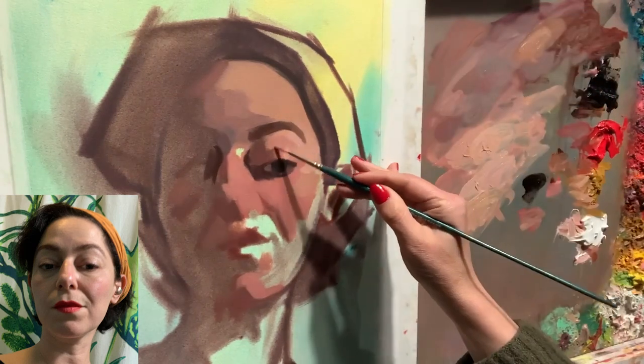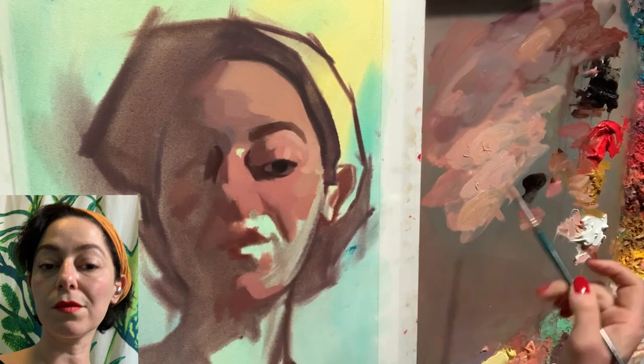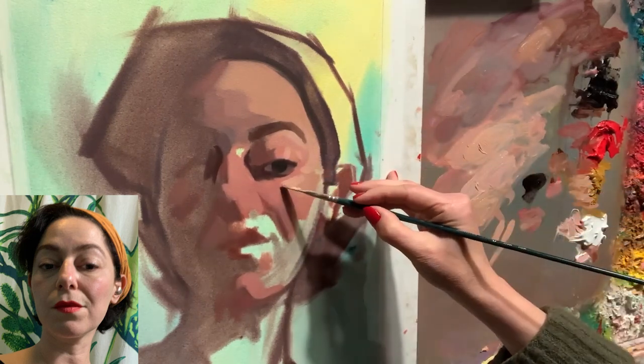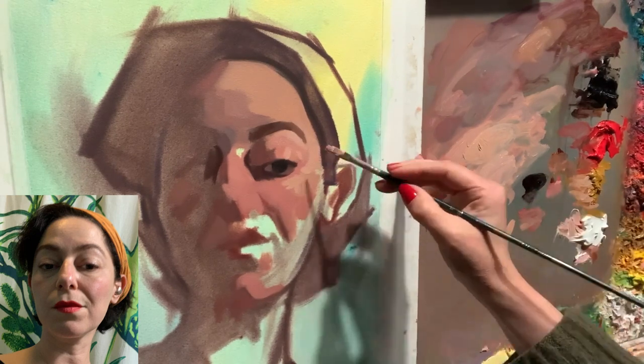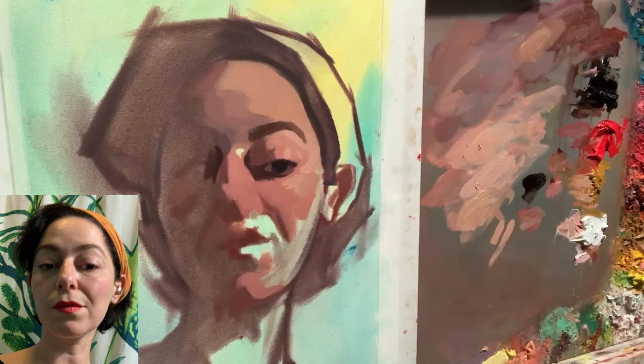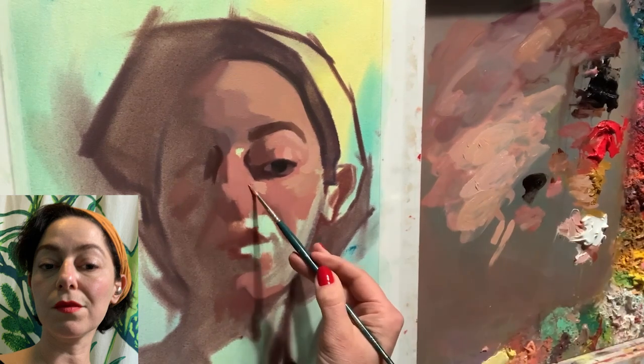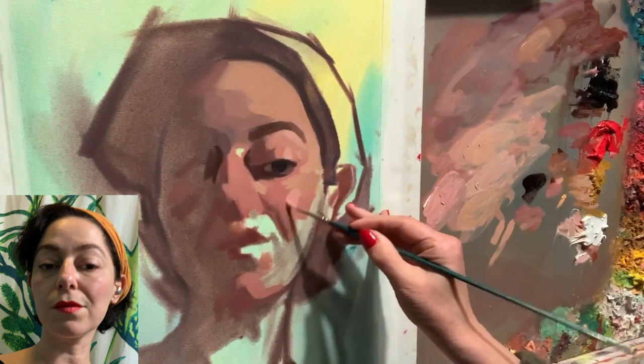So the paint is getting thicker as I build up towards the lights. I'm starting to notice that. If you look at where I filled in those average darks, now it looks almost watercolory. And where I'm building the lights up over there at the brow and cheekbone area, the paint's getting thicker and thicker, which you can see if you look at the palette. The piles are thicker from dark to light. Now, this is practical when you're painting wet into wet or direct painting. If you start really thick with the darks, it's going to be a real mess trying to put light colors on top of thick dark colors. They're going to get stirred up and mixed in, and you're going to have a muddy color disaster. So it's just practical to start thin and move towards thick.